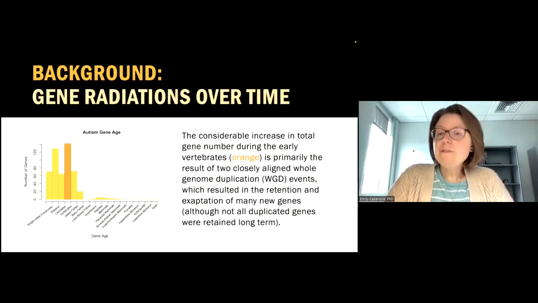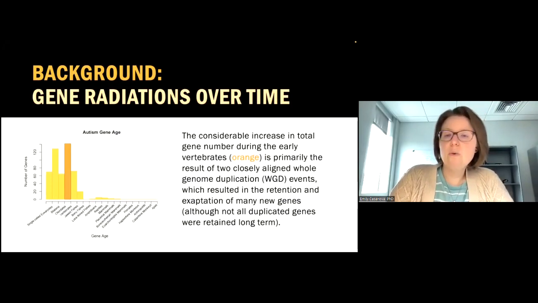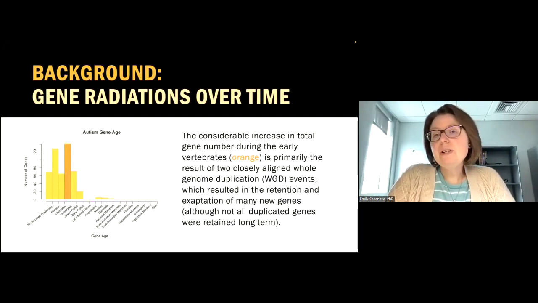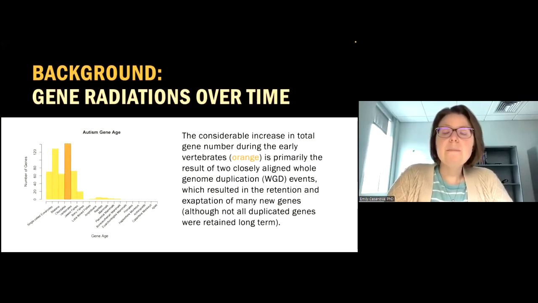And so it's in these early fish that we see a major leap in the number of genes that are evolving during this time. And you can see that in orange here. And one of the things that we know happened during that time, because we've used a comparative genetic approach to study the genomes of different animals, is that during this time of these early vertebrates, these early fish, there were 2 rounds of whole genome duplication. And whole genome duplication is exactly what it sounds like. The entire genome has been duplicated, and that happened twice.